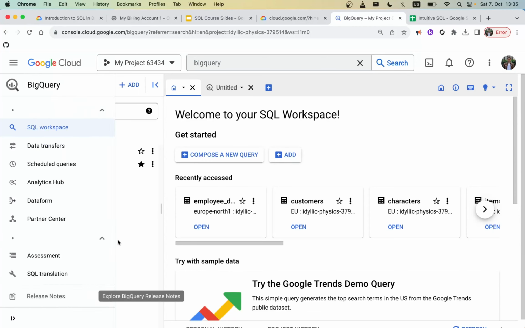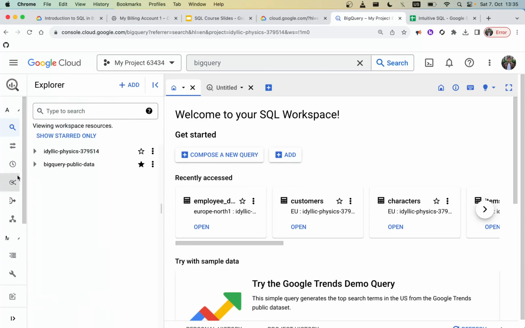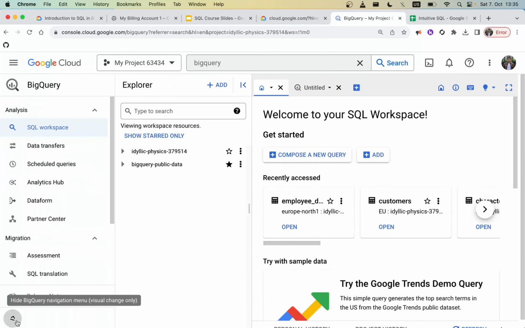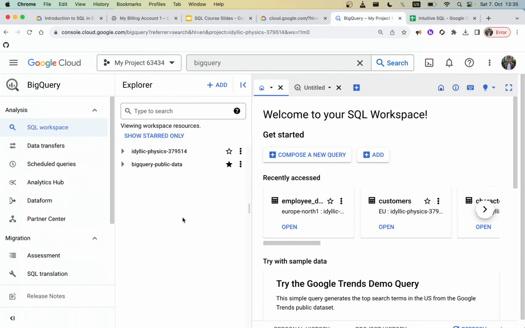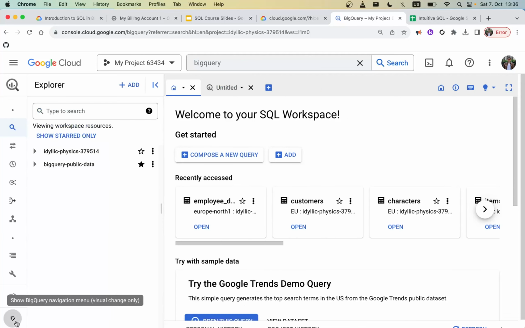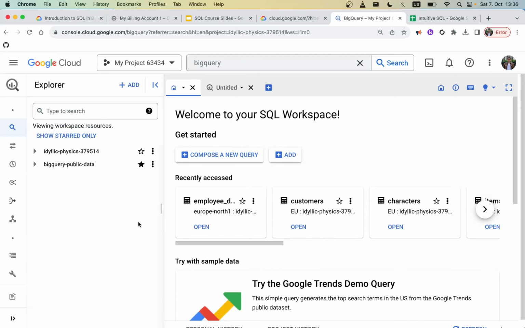Now there is a panel on the left side that appears here if I hover, or it could be fixed. And this is showing you several tools that you can use within BigQuery. And you can see that we are in the SQL workspace, and this is actually the only tool that we will need for this course. So if you're seeing this panel on the left, I recommend going to this arrow in the upper left corner and clicking it so you can disable it and make more room for yourself.